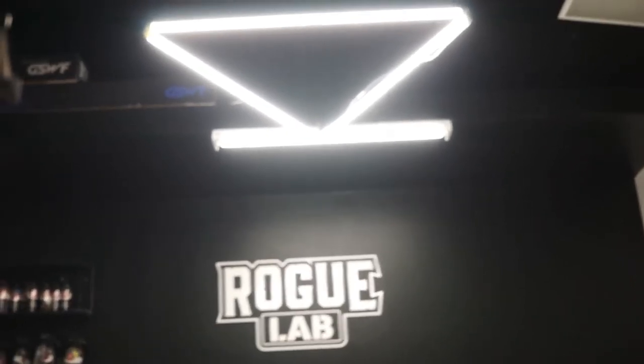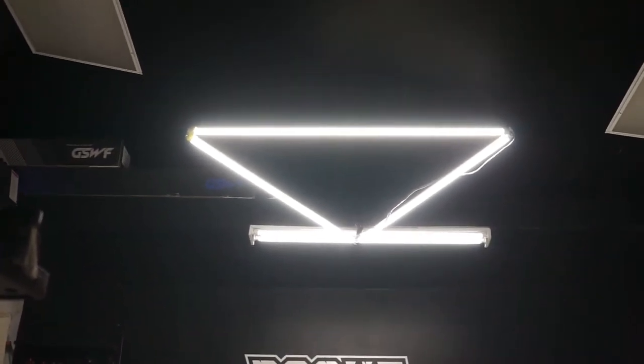There it is — there's the light I made. It's not done yet, this is just a quick mock-up because I wanted to see how it looked. I like it, and I'll like it a lot more once it's fully put together. This wire I need to figure out, and it's just taped together right now because what I thought was holding was not holding once I got it up here. I need to figure out what I'm actually going to do to hold this thing together.